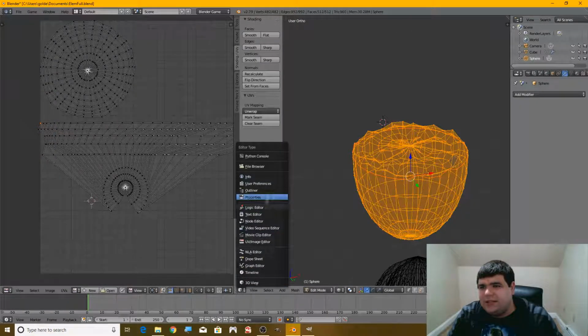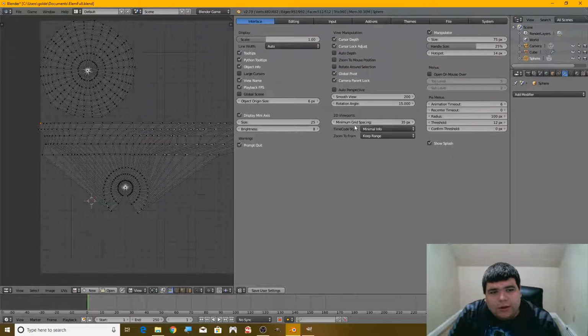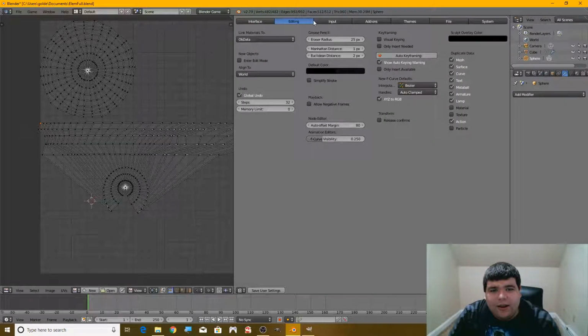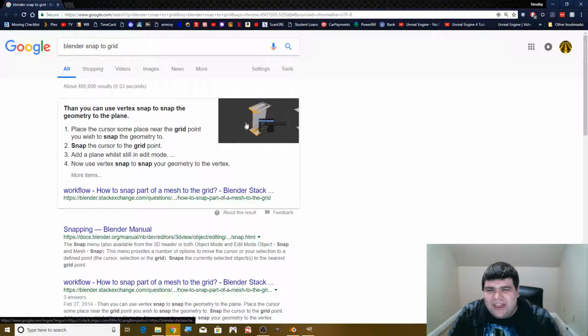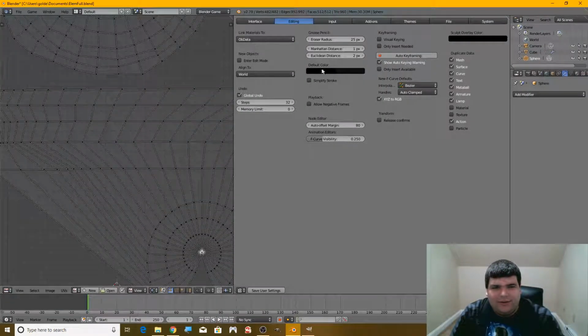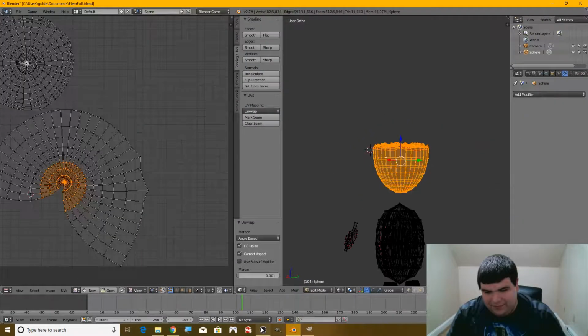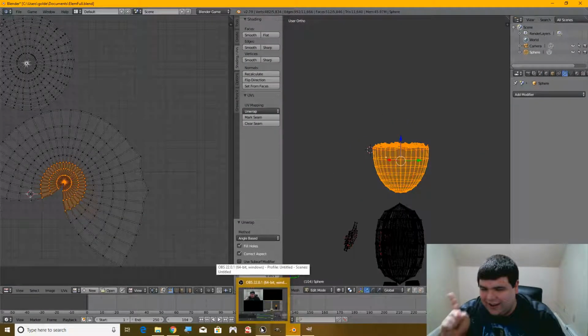I feel like there should be a snap to grid option. No snap to grid there. Don't see any snap to grid there. Maybe Google knows. Google knows everything. That was so helpful. You want to snap it? Here's how you do it. You snap it. Easy as snap. Okay. Whatever. Screw that. I don't care anymore. I'll do this my way. I'm going to pause the video and I'll get right back to you.